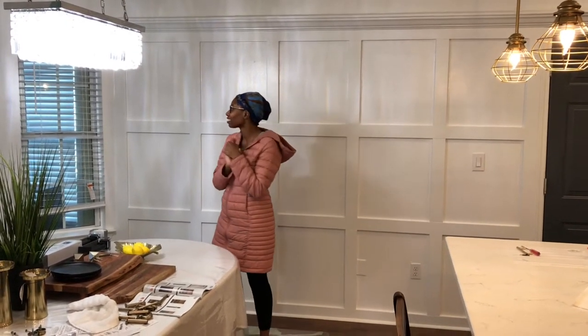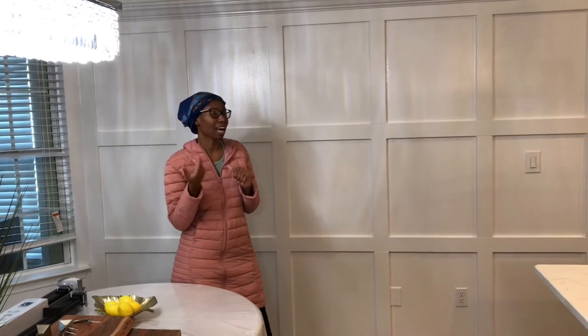But guys, look at how this is looking so far. So the update so far, you guys, I did take a trip to IKEA to find some new curtains for the space. So you're gonna see clips of that. And then I also decided to paint another area, so I'm going to be working on that. But this is where we are so far.